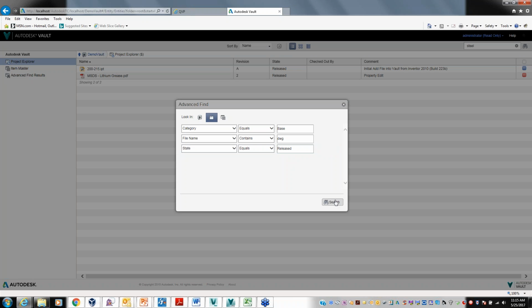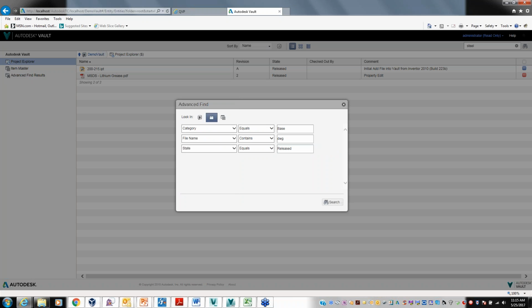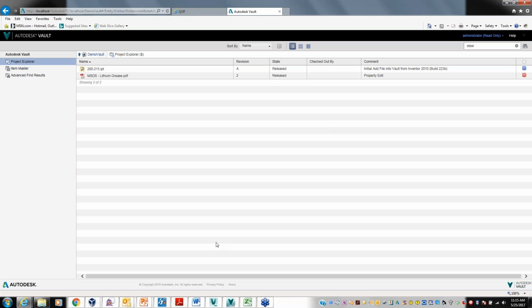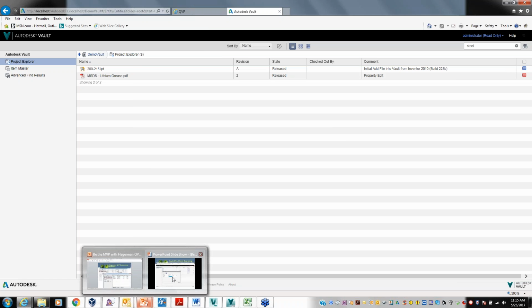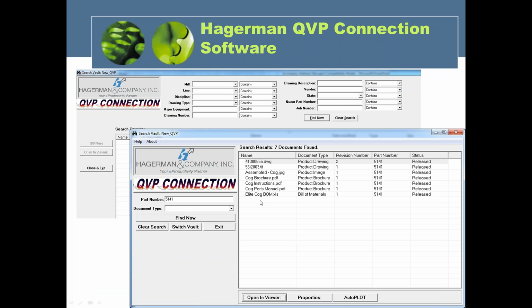if you think of somebody who's a casual user, which is typically your search view print user, that's pretty cumbersome, and they've got to wade through this whole list of properties to figure out what they want to search on. So for a lot of people, the Vault web client is not a particularly functional thing for them.